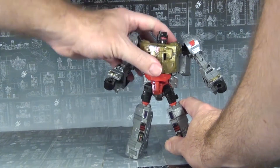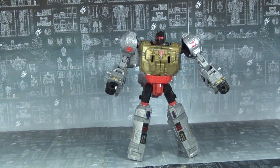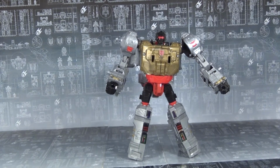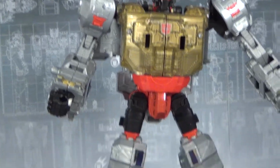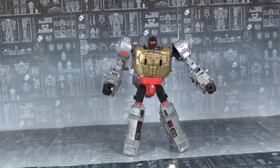Very nice Grimlock. Honestly, I think he's an excellent Voyager class. A lot better than Starscream was. You know, the Starscream's robot mode was okay. Vehicle mode was meh. But yeah, Grimlock actually does look decent in both modes, which I am very pleased with. All in all, the colors are right. Very much G1 Grimlock. So I'm very happy with that.